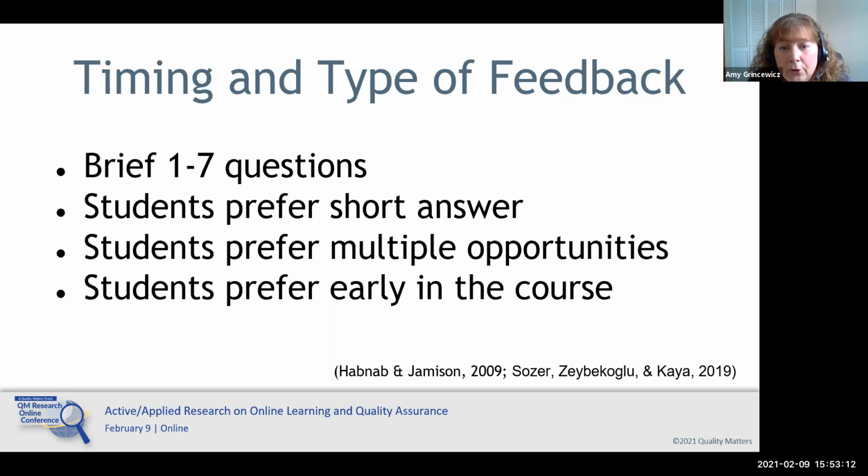Cathy, I'll let you address: are you using QM as evidence for AACSB? As evidence for what with AACSB? I'm not for accreditation. So we don't use these. Well, do we use these for assurance of learning? So I assume that's what you mean, assurance of learning feedback for AACSB.